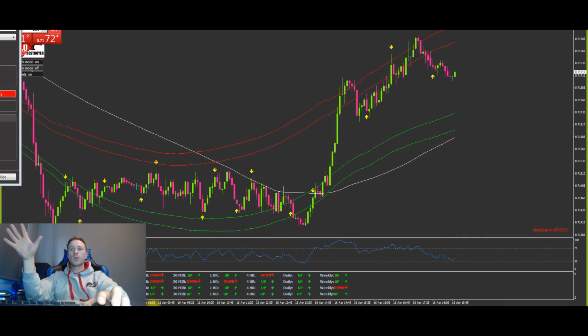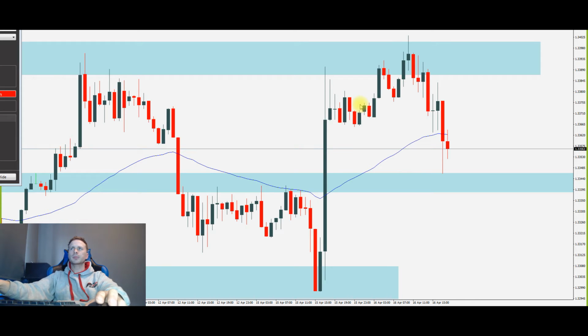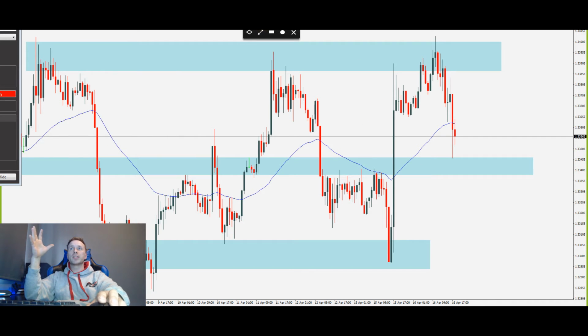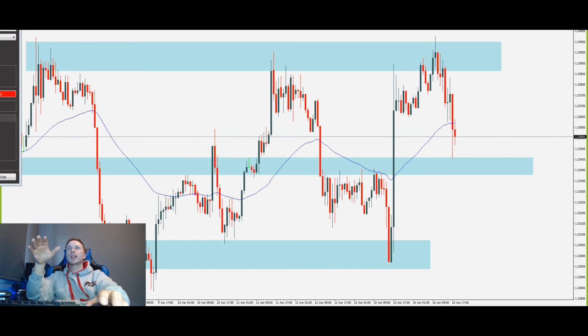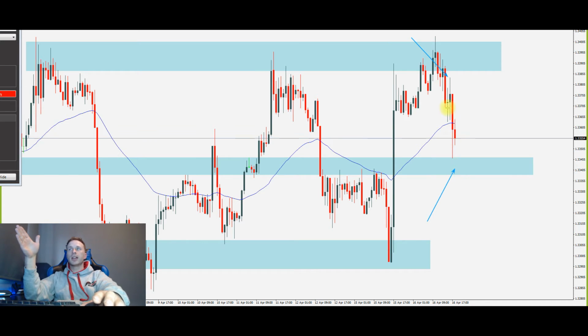And that's the same with support and resistance, okay? The area in between support and resistance is classed as no man's land, okay? You do not want to be trading in this area because there's no real sign what the market is doing, okay? In an ideal world, you want to be buying at support, selling at resistance, okay? So basically you want to be selling here and you want to be buying here, okay? You don't want to be selling in the middle here because, again, this is no man's land. You don't know what the price is doing here, okay?